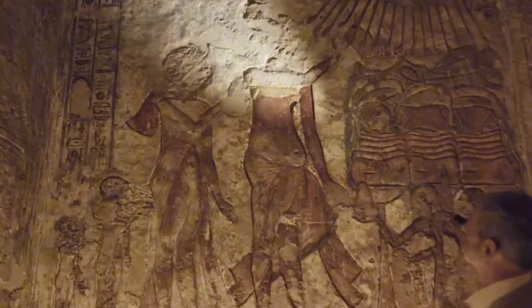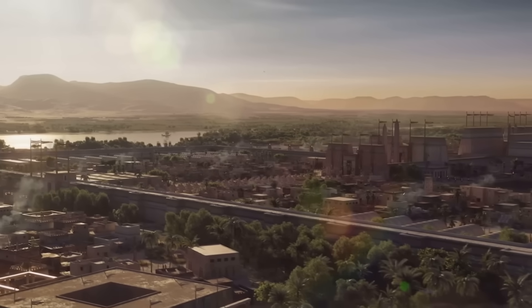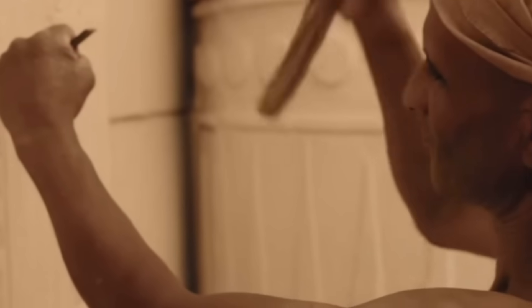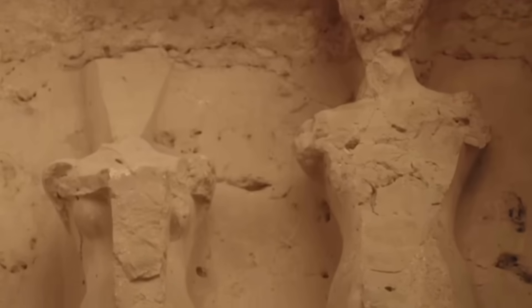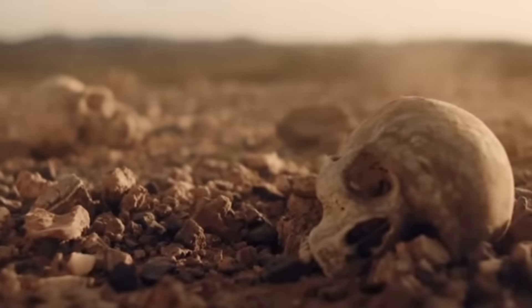The DNA from those two tiny forgotten fetuses finally gave voice to a 3,300-year-old tragedy. King Tut's story isn't about gold or power — it's about a boy born into a genetic nightmare who lived in pain and died before his bloodline vanished forever. For a century, we were blinded by gold. We saw the mask, the chariots, and invented romantic stories. We were wrong. The real curse wasn't carved on tomb walls. It was written into every cell of Tutankhamun's body. The DNA finally solved the mystery, but revealed a truth far more tragic than anyone imagined.